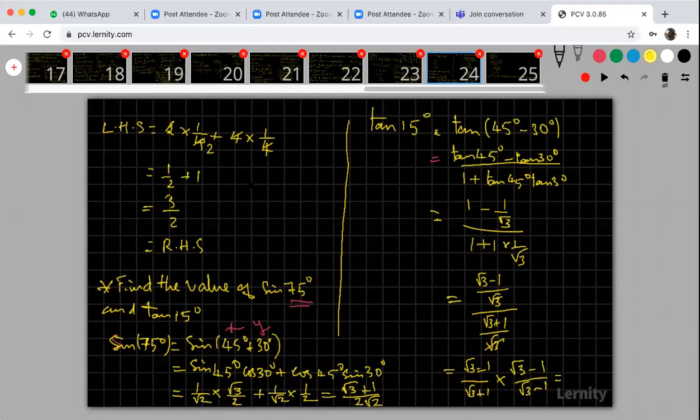Yes, we have a formula for 18 plus 5. We have a formula for sine of x plus y. We don't have a formula for sine xy. Are you okay? Please try to understand. 18 into 5 is 90, it is okay, but we don't have a formula for sine of x into y. We have a formula for sine x plus sine y. We have a formula for sine of x plus y, sine of x minus y, right? So the multiplication sine of xy can be written like this, but that formula is not available now. So therefore, it is not possible.